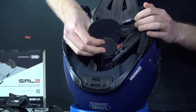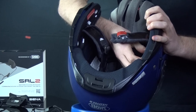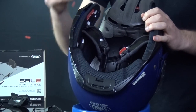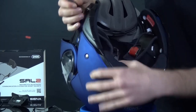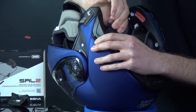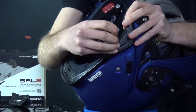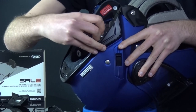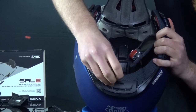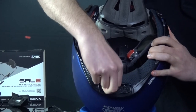Don't forget as well to take out these ear pads. There are two foam ear pads on either side, and there's also another one on the other side. Since you won't be needing them for this system right now, do keep track of them since you don't want to lose them if you take the system out later on. Next, you're going to need the tool which comes in the Neotec 2's box to take these three panels out of the helmet. You put the flat head end of the tool down into the space, push it down and push it forward until the panels come out — same on the other side. You may have to use a little bit of strength, but you shouldn't force it either; you should just be firm. Then you've got the last one down here at the bottom — just get it clear of the lip and it will come out, and the foam comes out as well.